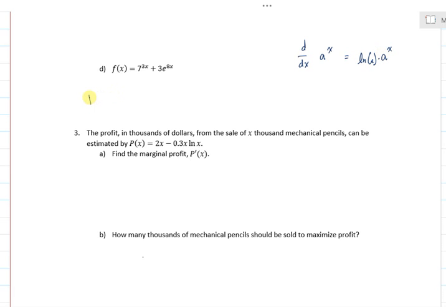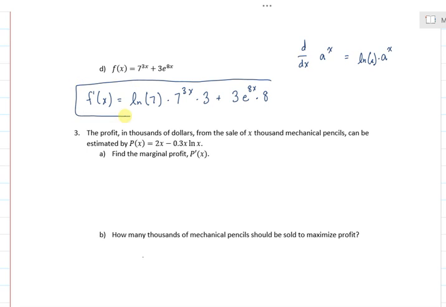Okay, so here we're going to have f prime of x is, we have 7 to something, so natural log of 7 times 7 to the 3x. Then we're using the chain rule. 3x is the inside function, so we need to multiply by its derivative, which is 3. Over here we've got a 3. E to the something stays the same, e to the 8x, but it's chain rule, so we need to multiply by the derivative of 8x, which is 8. I'm going to leave that unsimplified, as is our pattern.